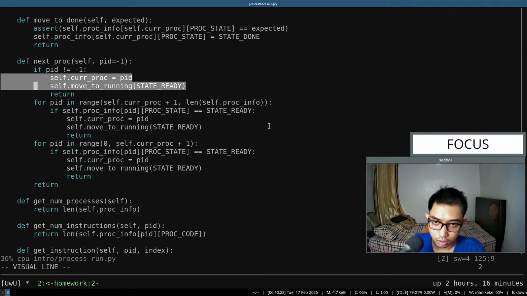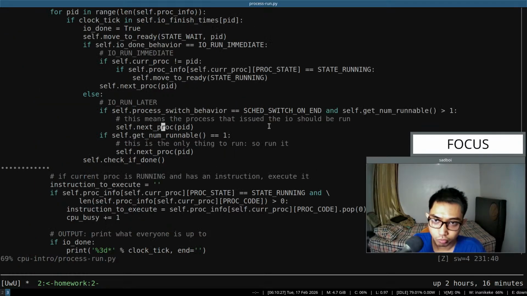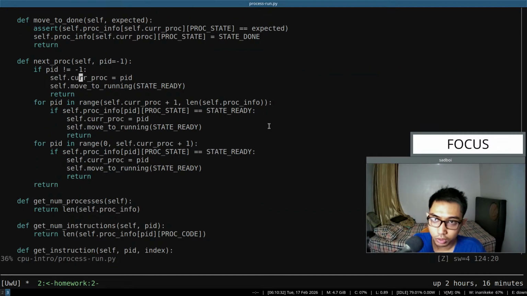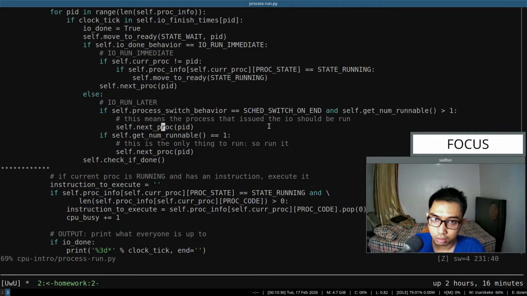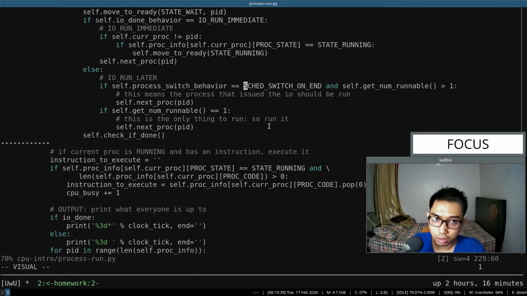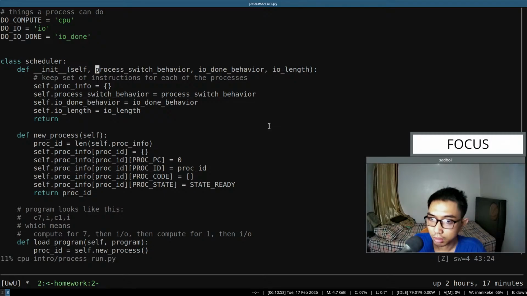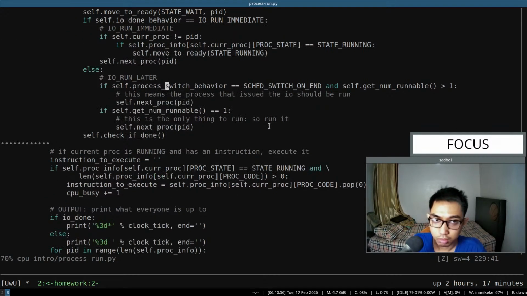Move to running. Change the current process to PID and move to running. Schedule switch on N. No, not that one.